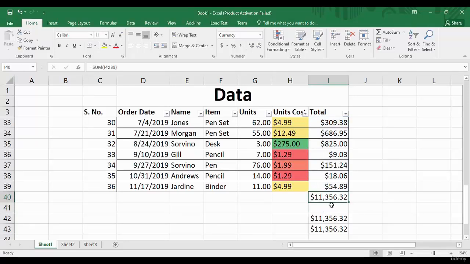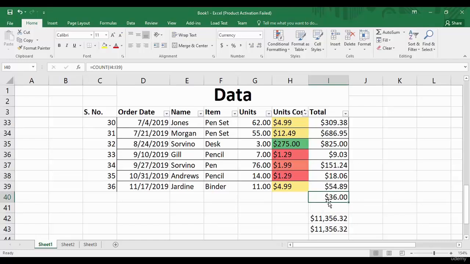You can see this is the value that was calculated by the AutoSum function of Microsoft Excel, and its value is the same as the one we got when we manually typed the formulas ourselves. And instead of the sum, you can calculate the average of the numbers. You can just click on AutoSum average, and the formula for the average will be written automatically by Microsoft Excel, and as soon as you press enter, the average value would be stored over here. By clicking on the count numbers function, there would be another automation and it would count the numbers.